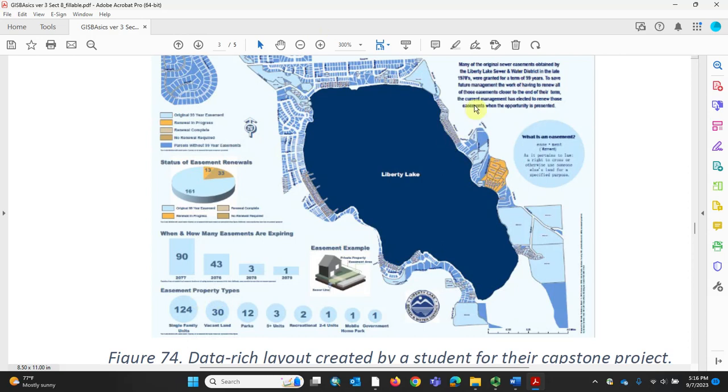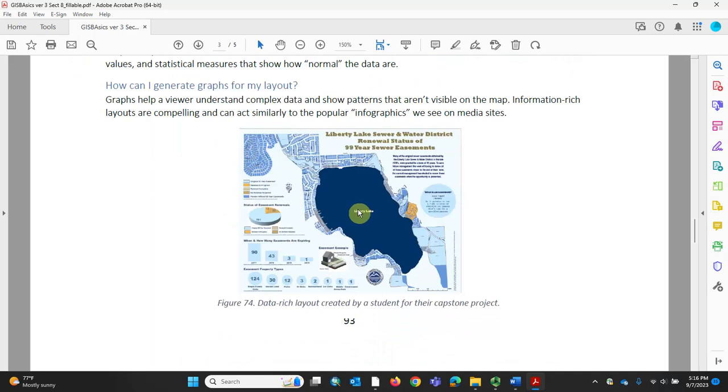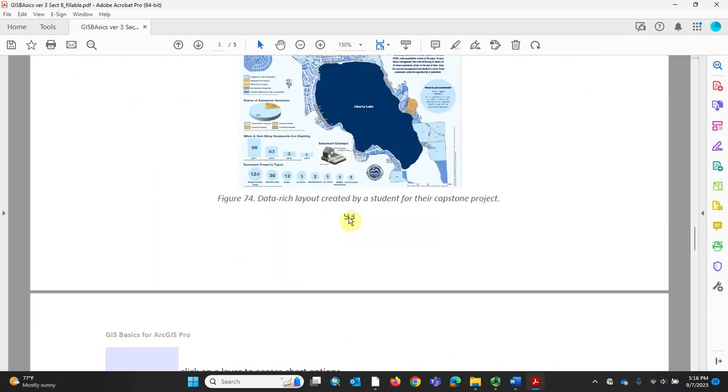Then just some graphics, as well as the map that shows the location of different easements, and then what an easement is and what's going on in Liberty Lake. She did a great job, and she's got a full-time job now doing neat stuff.